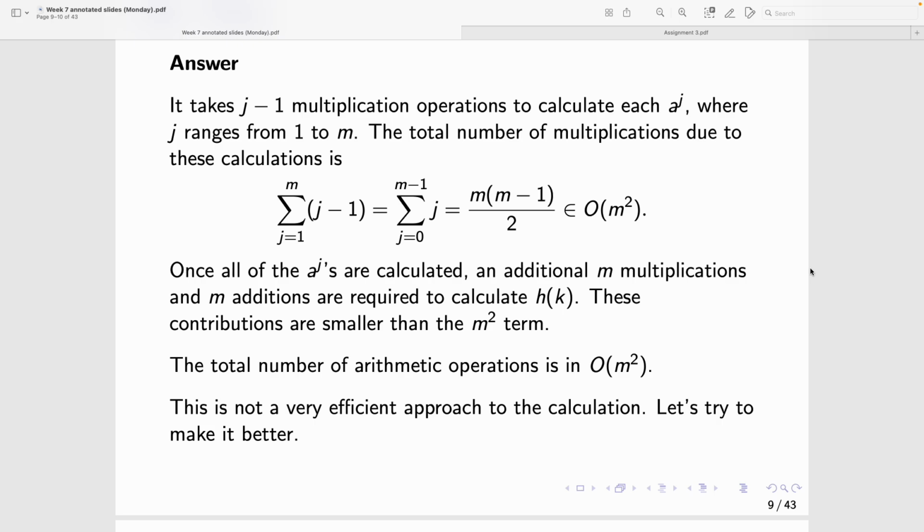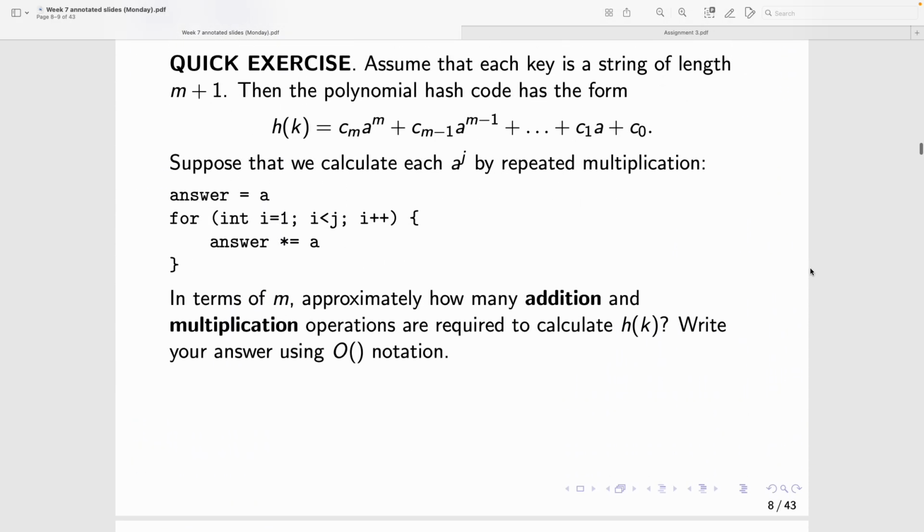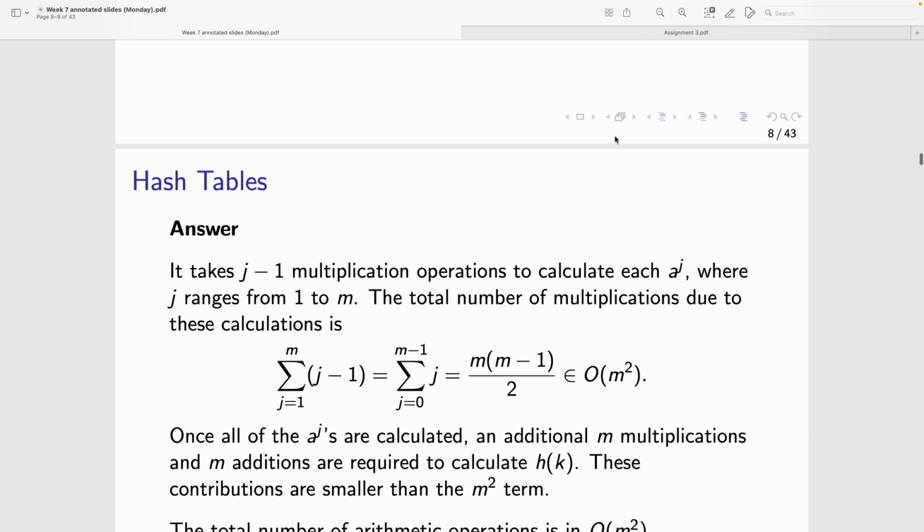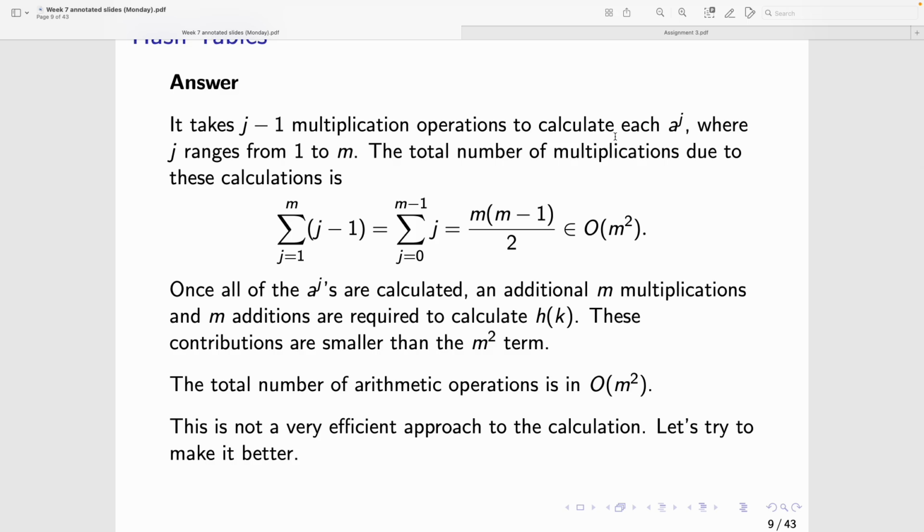And then once you have all of your exponents calculated, like all of those terms given a specific value, you also need m additions, so one for each term, just to add them all together. But that doesn't really matter for our calculation for two reasons. One is to do with asymptotic notation.